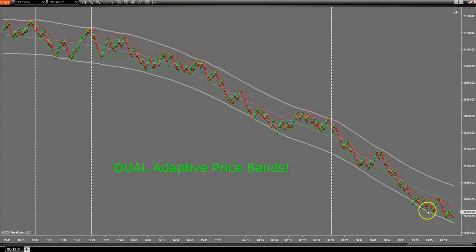So these type of trades, and I just want to show you too, the nice thing about the dual band setup is when you're in a big trend, the less responsive or the slower set of bands is basically pointing you exactly in the direction that the market's going. So what are some ways you can use that information to work setups, even if you don't have excursions of the faster bands outside? Well, you can change your time frame.